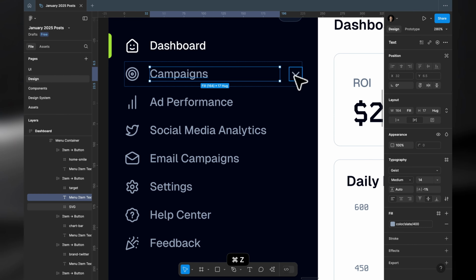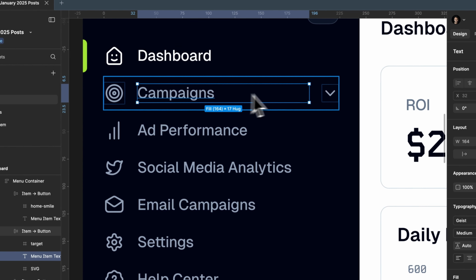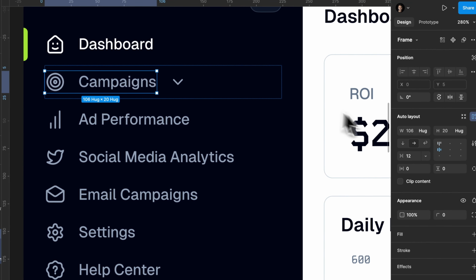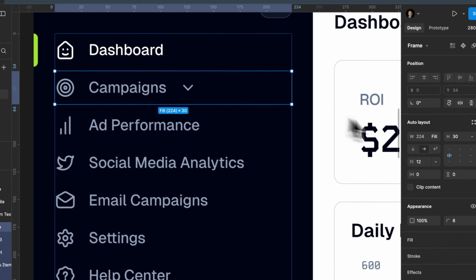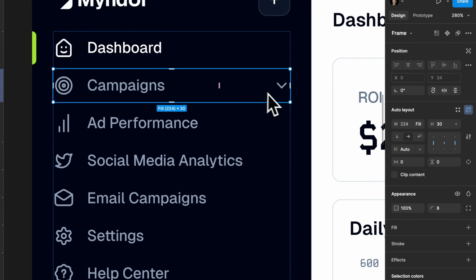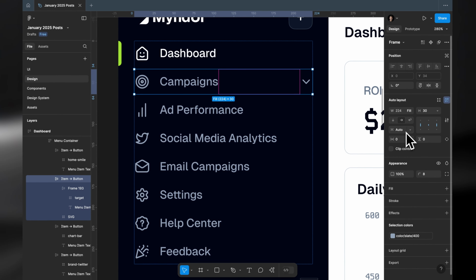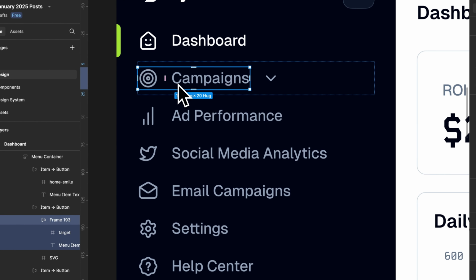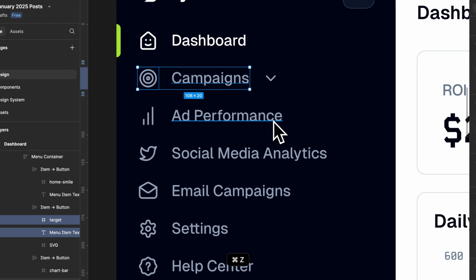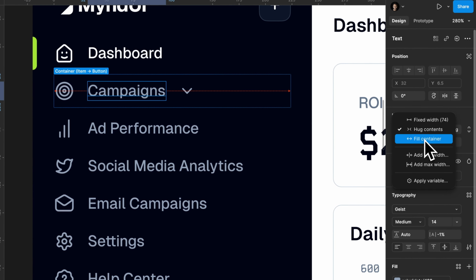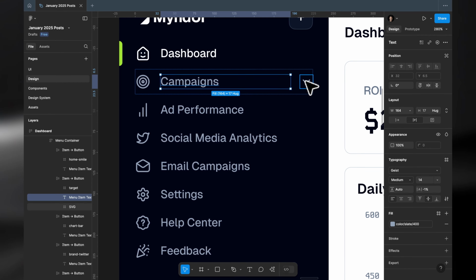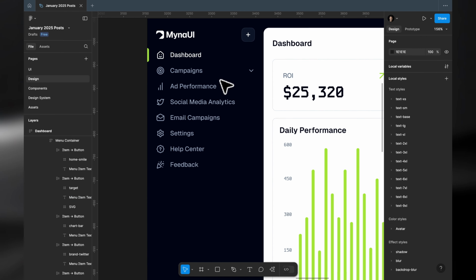You could add these two in a separate auto layout and make it auto space between, but rather than adding another auto layout, we can just make this fill so that the text takes most of the space and the chevron down is always at the edge.